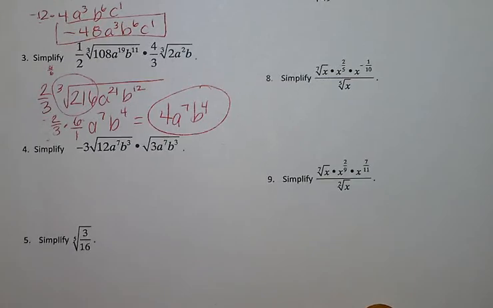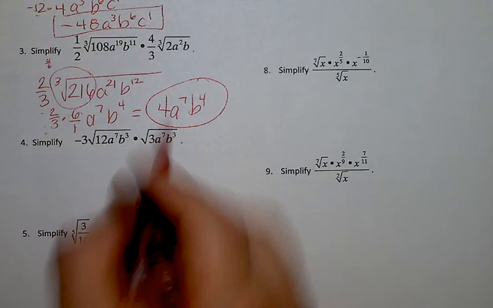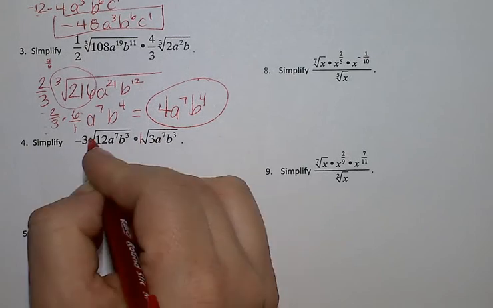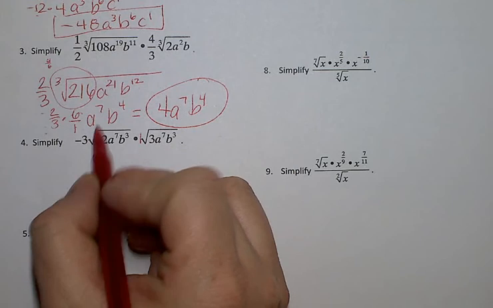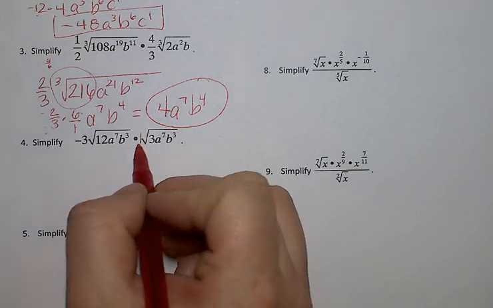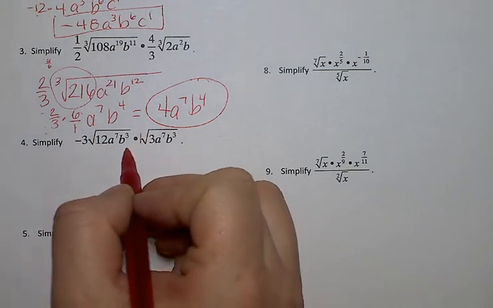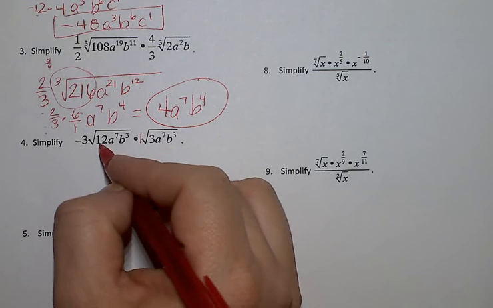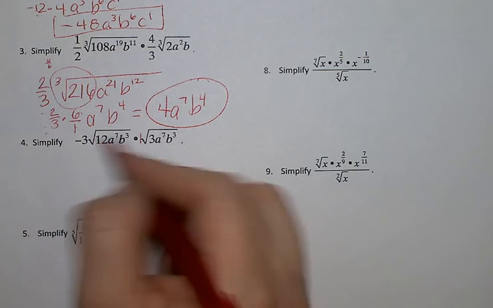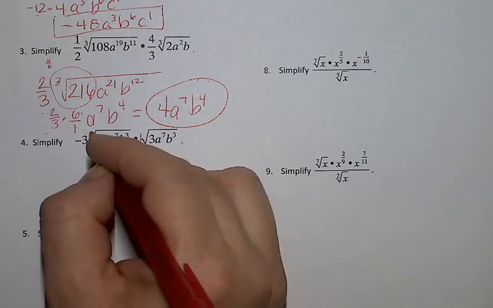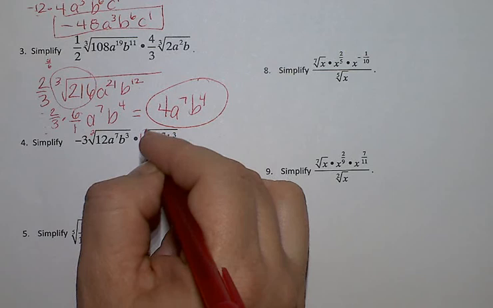On to number 4. The number hiding out front is a 1. Now this is probably new to you. What number is hiding here? We always want to say 1. If you don't see the number, you were just programmed to say 1. But with radicals, this is actually a square root, so there's actually a hidden nth root of 2 in this position.